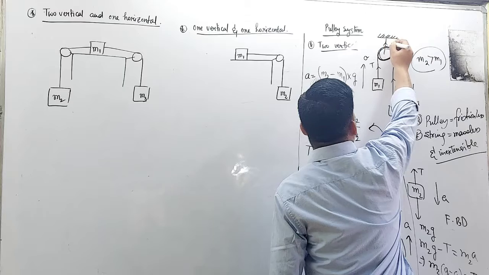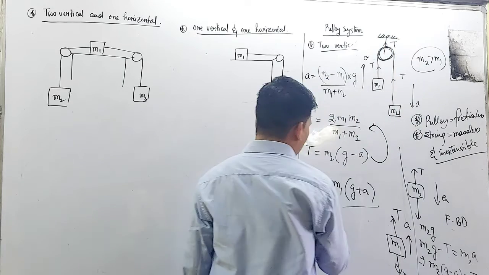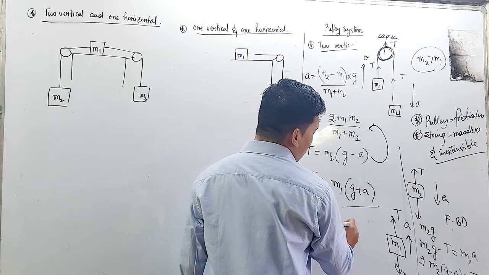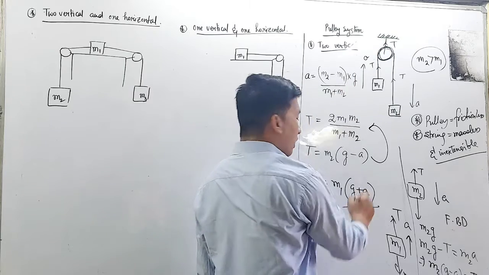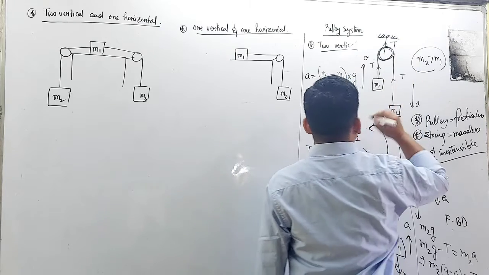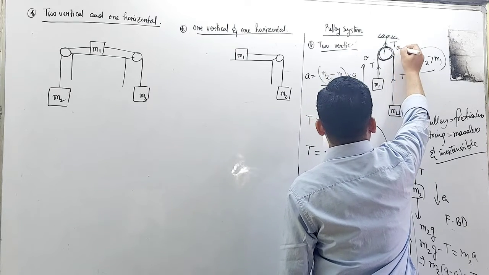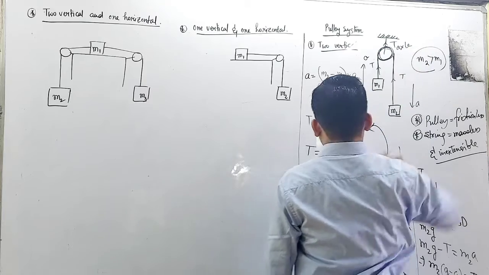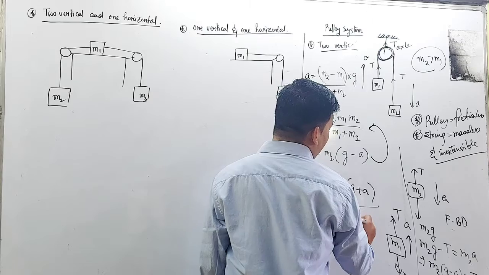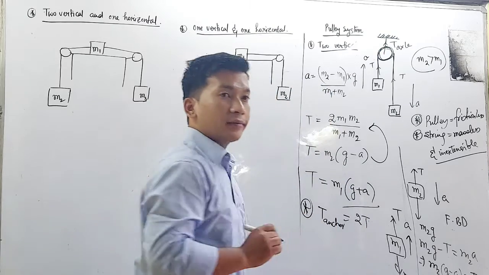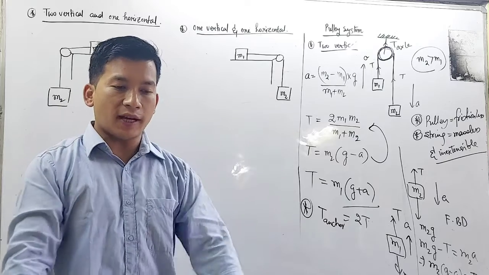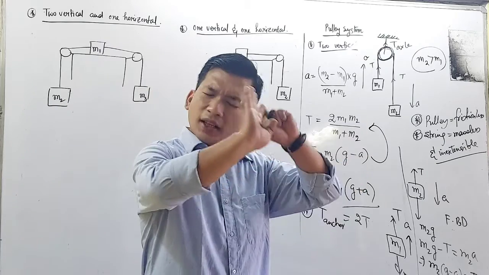Next, for our calculation point of view, what will be the tension? What will be the tension on the anchor? Anchor, not the hook. This is tension T, this is tension T. That means the tension on the anchor will be 2 times T. On both sides, what is the tension? I see, very simple logic.